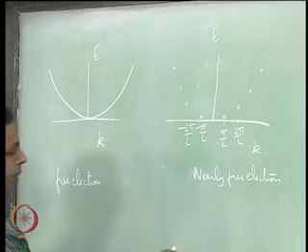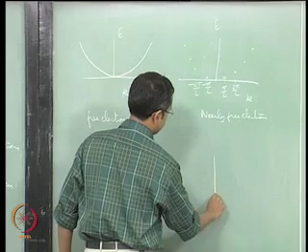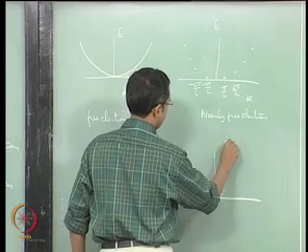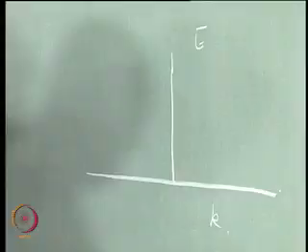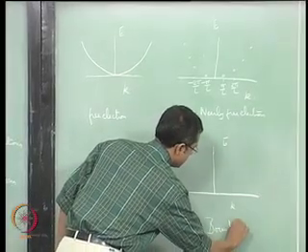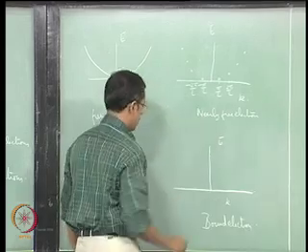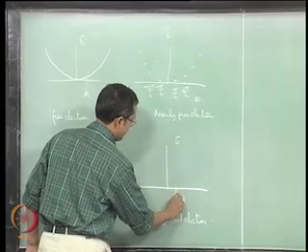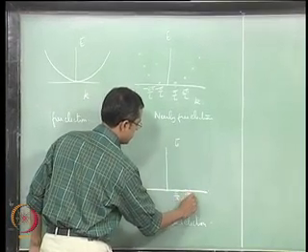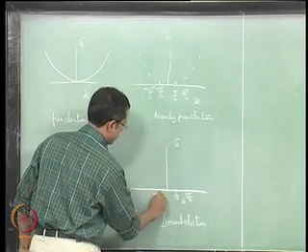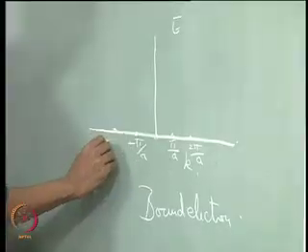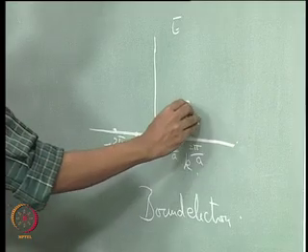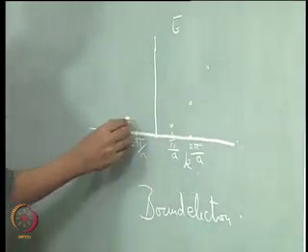Okay, and this is for a bound electron. So I just put it here. E versus k, bound electron, so this is n pi by A allowed values of k. So this is pi by A, this is 2 pi by A, this is minus pi by A, and this is minus 2 pi by A. Correspondingly you will have allowed values of k, I mean energy values, and we can have further values somewhere there.